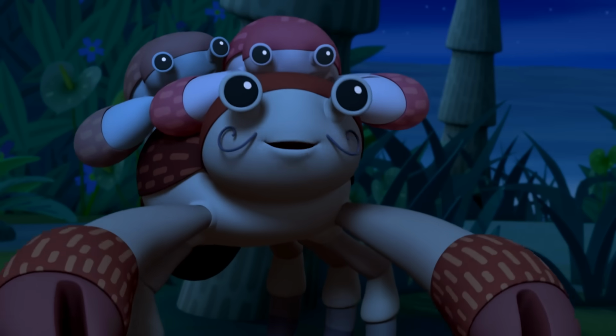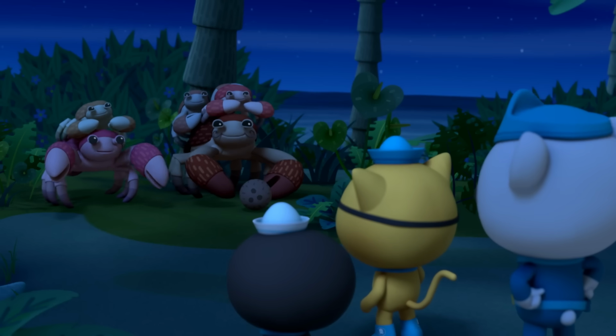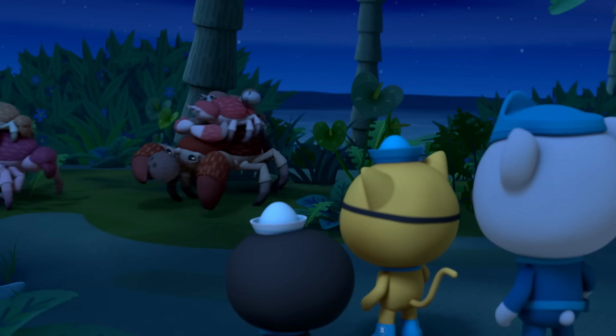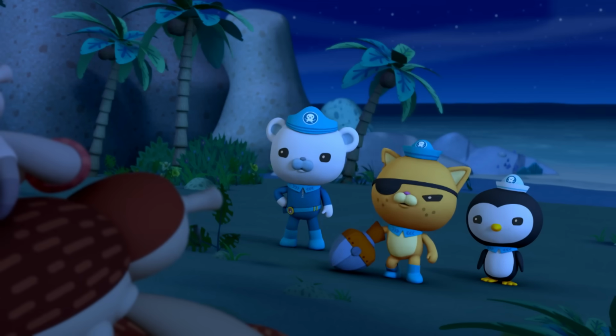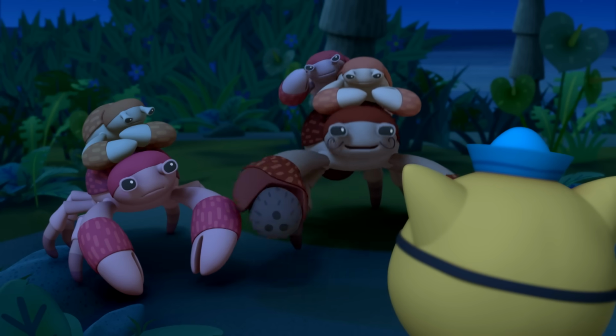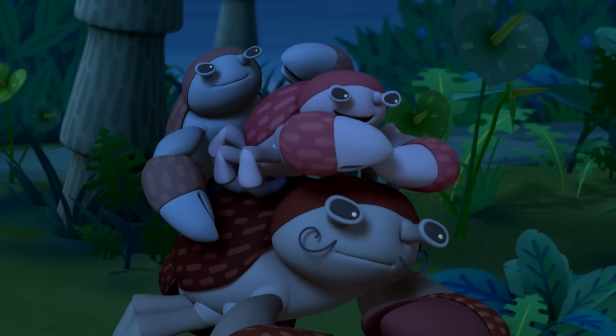I want to thank yous all for finding this here coconut of ours. Rolled into the ocean days ago, and since we can't swim, we couldn't go after it. Now, if you don't mind, we'll be taking it on home where it belongs. Just drop anchor right there. That's my coconut. Now, hold on, son. This coconut's belonged to us for many years, so it stays with us.